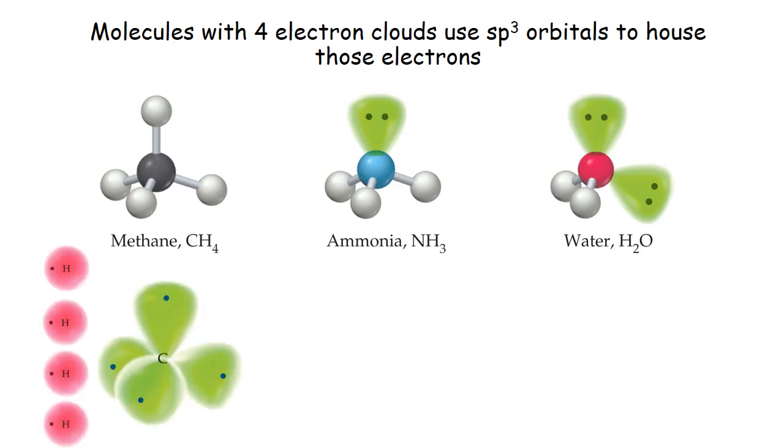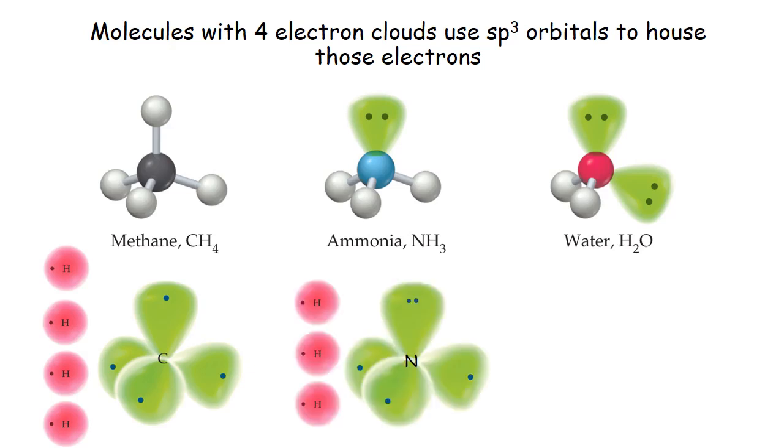For methane, it looks just like we saw before, where the carbon has 4 identical sp3 hybrid orbitals. Each one has a single valence electron that it's going to share with the 4 different hydrogens, whose valence electron is in the 1s orbital. Now, ammonia is a little different. It has the 4 sp3 orbitals, but one of the orbitals houses a lone pair. You can see that one is at the top, and the other 3 will bond with the 3 hydrogens and form sigma bonds, where the 1s orbital from hydrogen will overlap with the sp3 orbital from nitrogen.